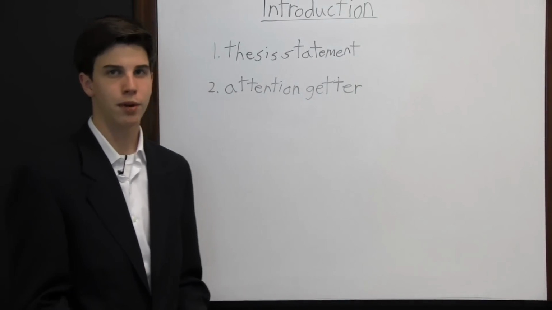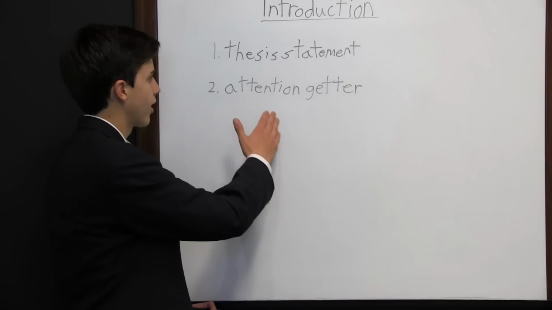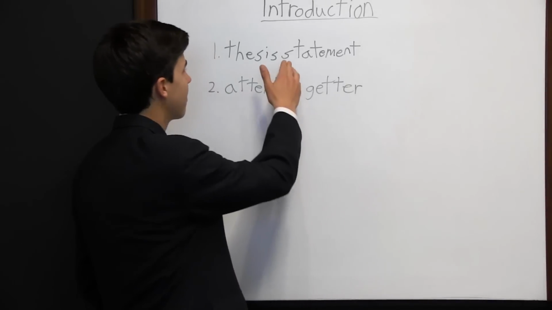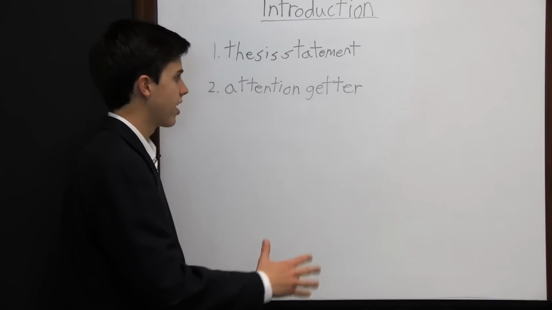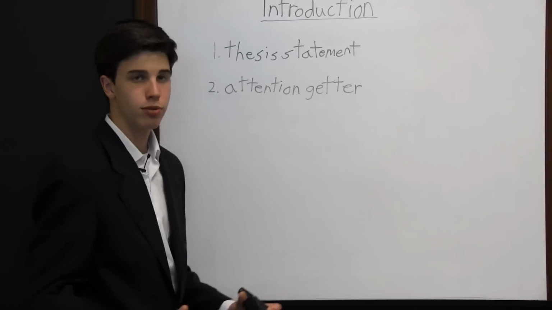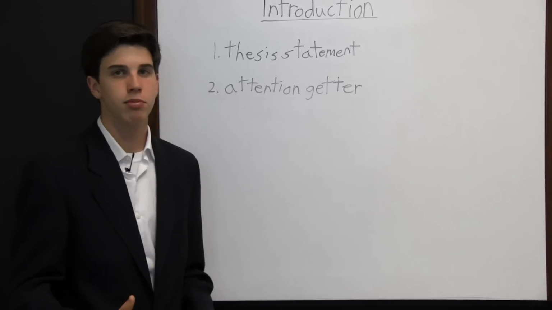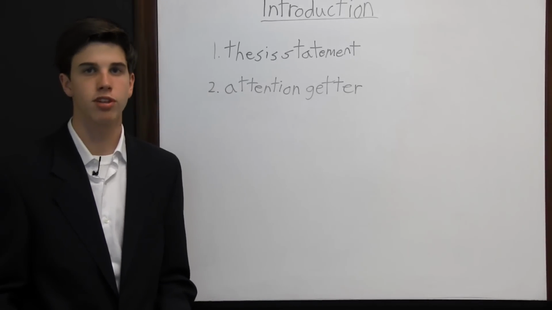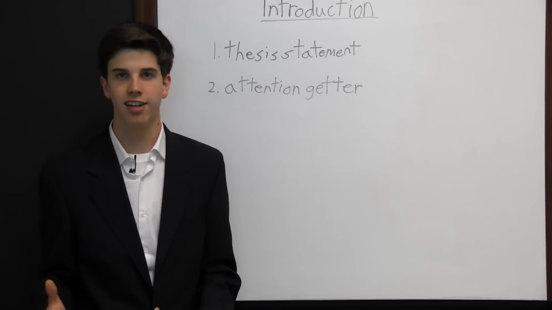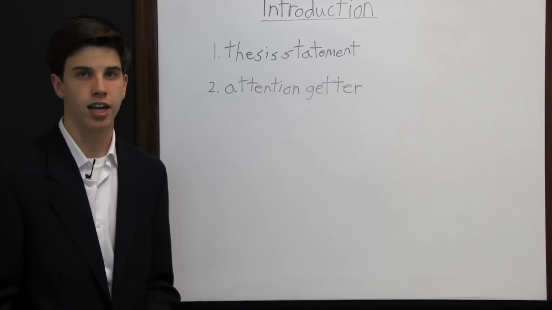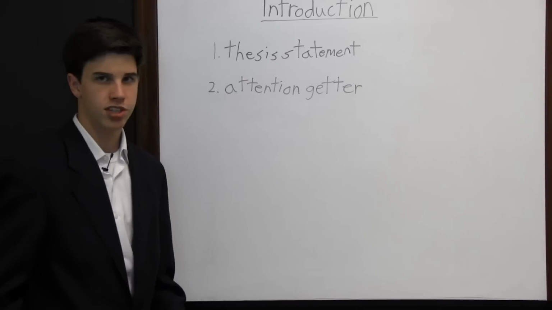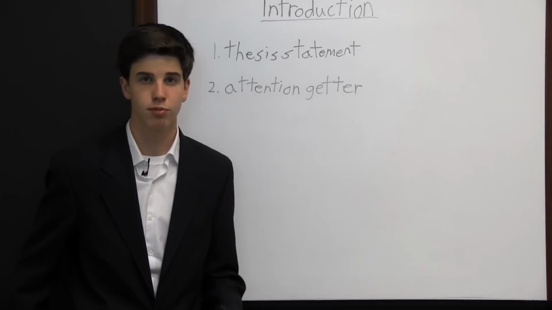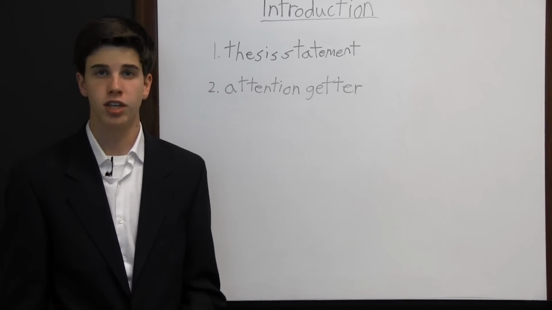Don't start at the beginning of the paragraph, because the beginning of the paragraph needs to have the attention getter. The attention getter, like it sounds, gets the reader's attention and then leads up to the thesis statement, which tells what the paper is going to be about, or the general concept the paper will be talking about. So what makes a good attention getter? Many times this can be a surprising fact, something that will surprise the reader, making them want to read more.